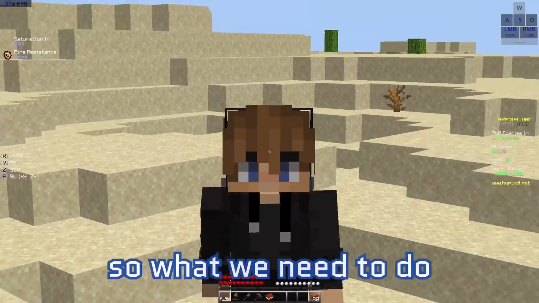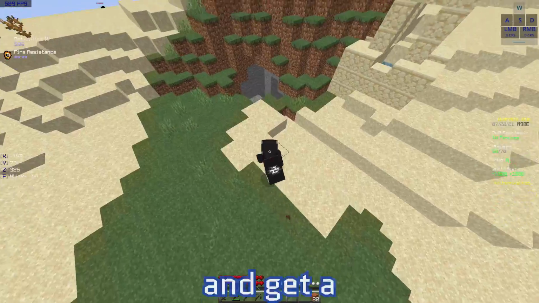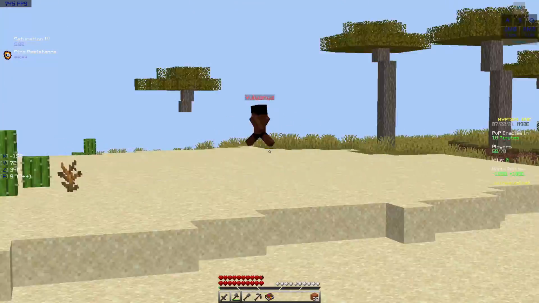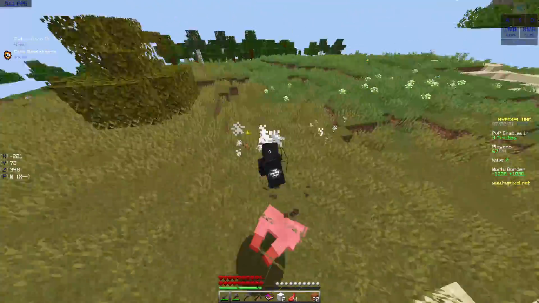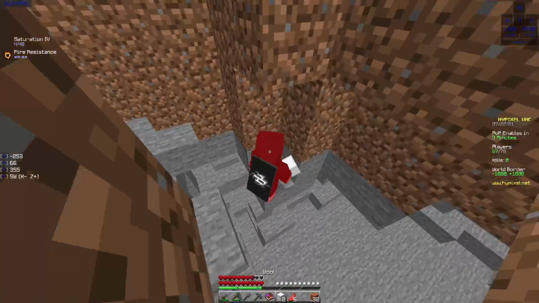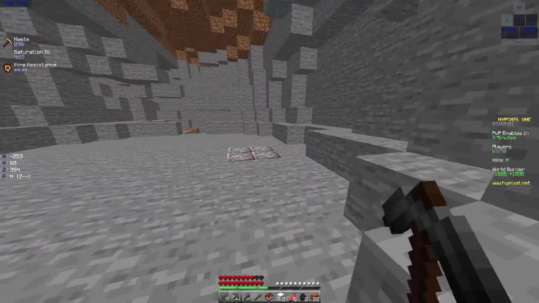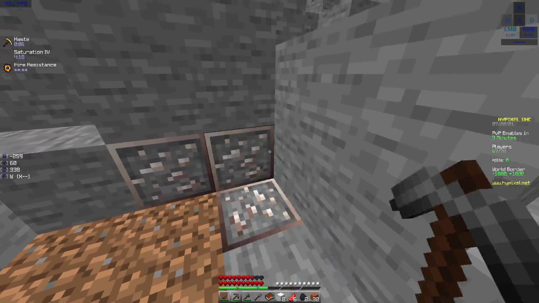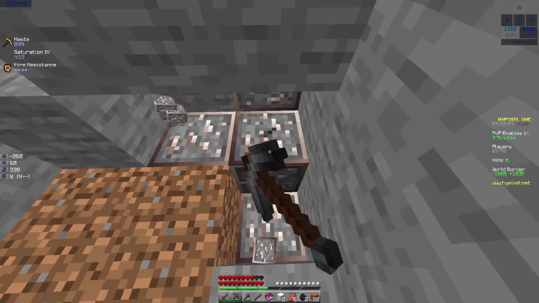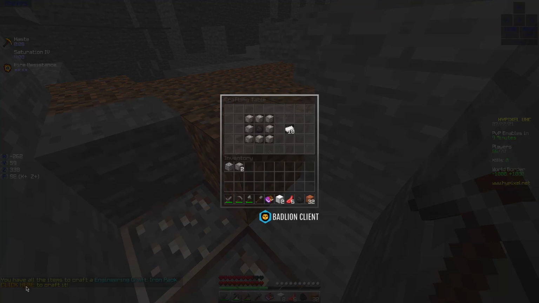So what we need to do is find a cave and get a bunch of ores. But we also need food. So there's a player. I don't like being so close to two people, to be honest, but whatever. I need food and shoot. Ow. Ooh, there's a lot of iron here. I don't think I mentioned it, but the goal for today is to get top three. Or no, top five.